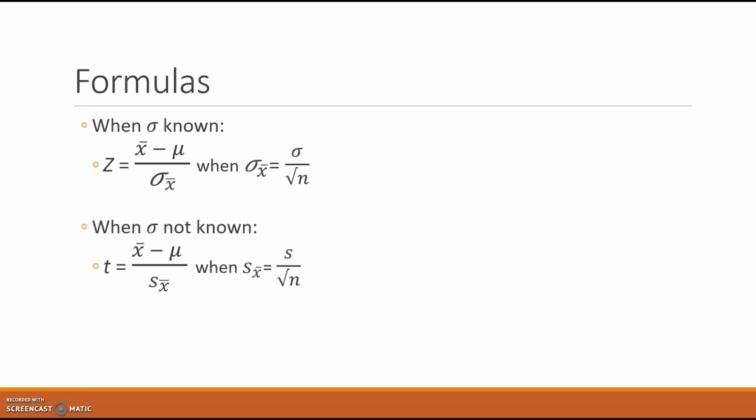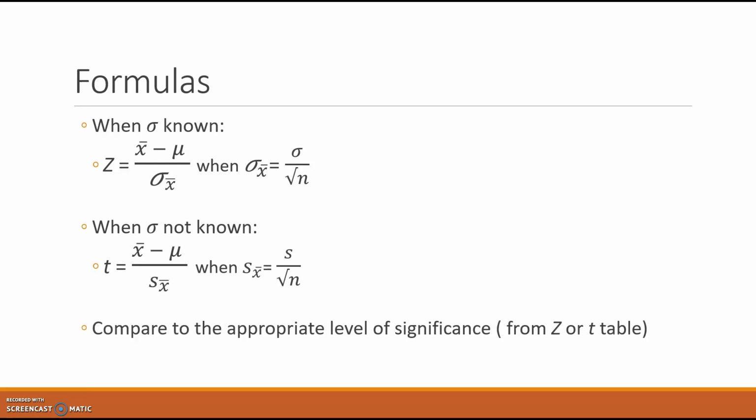Hint, you'll probably be given a lot of these numbers, both on the test and in your homework, divided by the standard deviation of that particular sample mean, which is equivalent to the standard deviation of the sample divided by the square root of n once again. They're essentially the same formulas, and a fairly simple one at that. You figure out the standard deviation sub x bar, whether it's sigma or s, and then you just plug your numbers in and it gives you a t-score. And once you get that t-score, you go look it up on the chart.